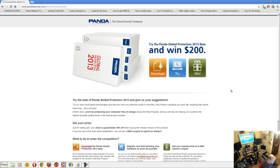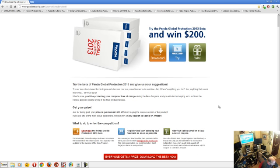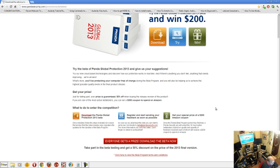Now I have been testing this for over a week or so, and obviously I could download viruses and test it that way, but I haven't installed the VM box because I was having problems with the virtual box, so I installed it. And before I would test a virus on the computer, I prefer to test it in a virtual box, just in case something would slip through.